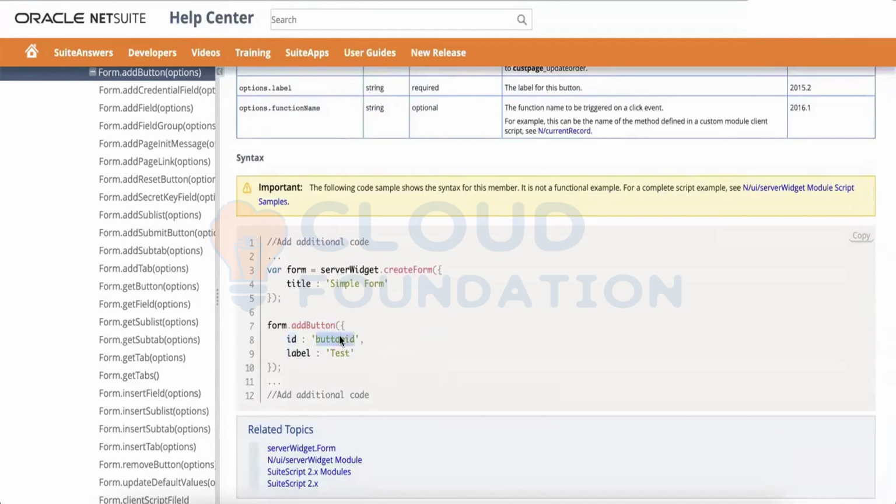In this case, we provide the ID as small letters, clear, and the label as Clear in camel case, and the third parameter would be your function name, which will be the function name in the client script you are using, which we have already enabled at the start using the client script module path. Whenever this button is clicked, that function will trigger, and whatever logic you have written inside that function will be executed.